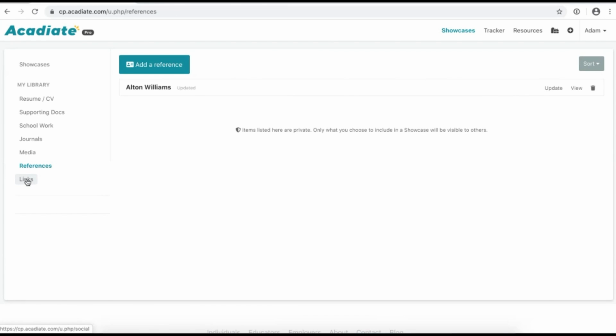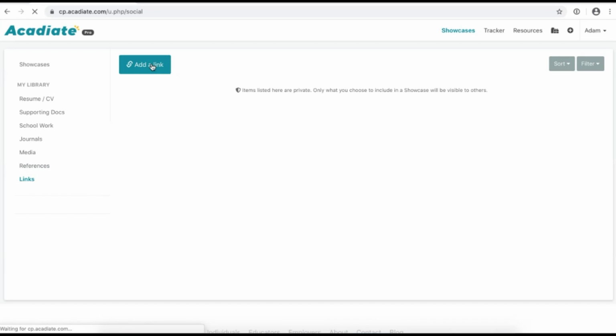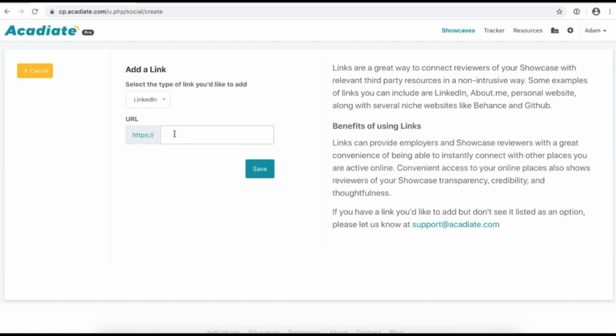And last but not least, the one other thing we're going to include in this digital portfolio for now is a link. And you can add links from all over the internet. In this case, we're just going to add a LinkedIn link, but you can easily add things from Facebook, Instagram, YouTube, really wherever you've got content online. But be careful with what you add, and make sure that all the links that you add are prepared to be looked at by an employer.